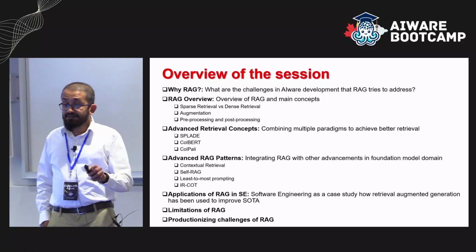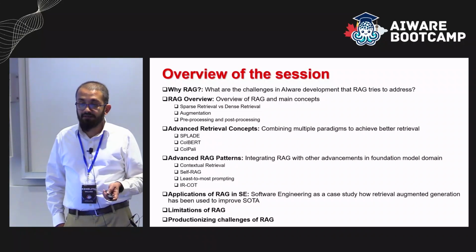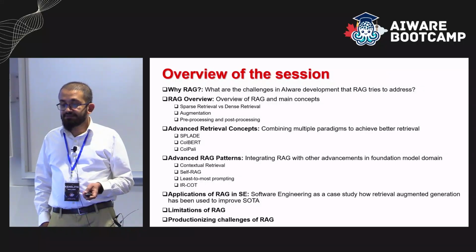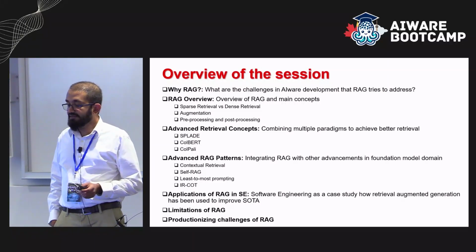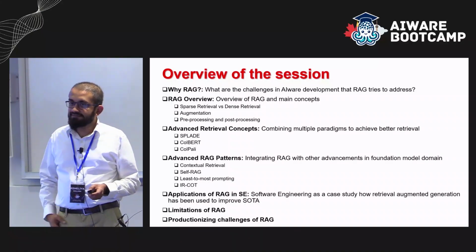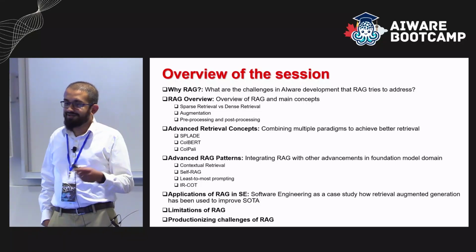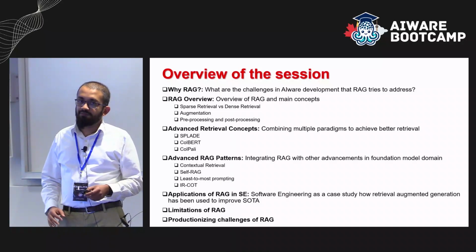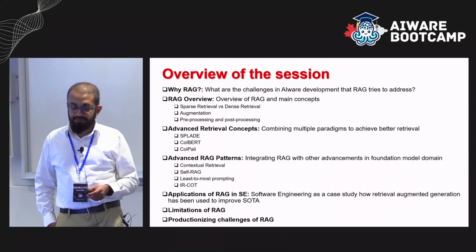And in this talk, I'm going to first talk about why RAG is needed, the overview of RAG, the main concepts, and some advanced retrieval concepts, advanced RAG patterns, applications of RAG in software engineering, limitations of RAG, and productionizing challenges of RAG. But as we've seen in yesterday's poster session or the lightning talks, most of you already know about these RAG concepts as you explained them. But I'm going to go from basics, so please bear with me if you know these details already.